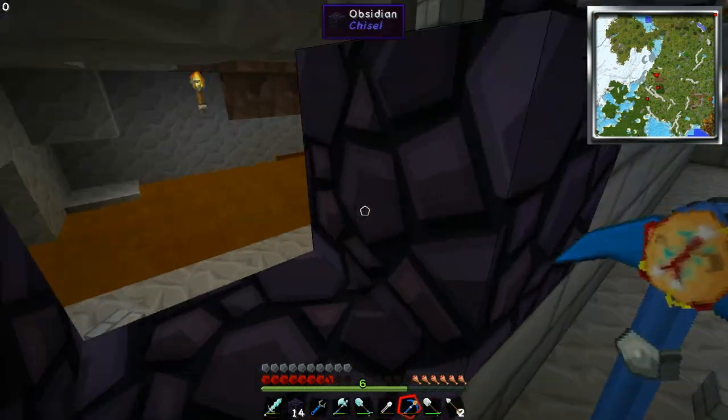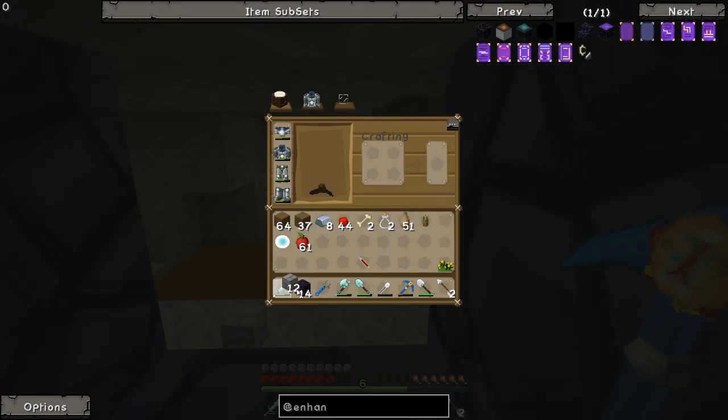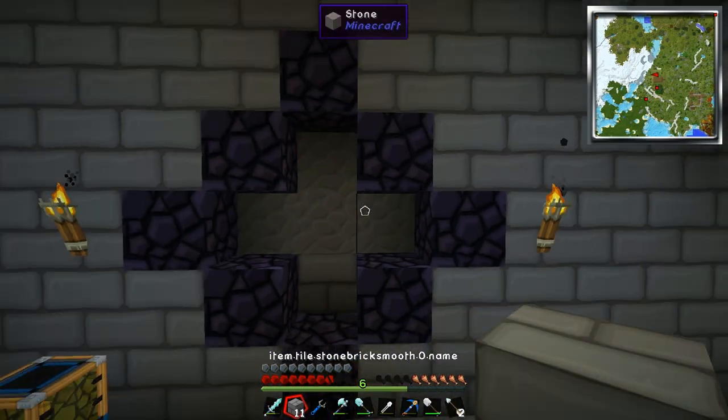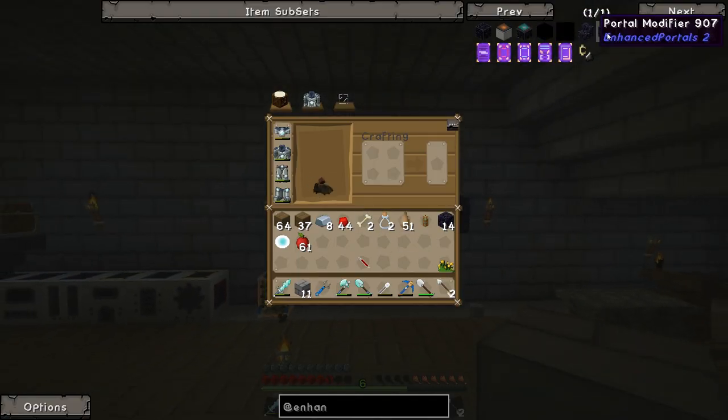And now, if we get... Actually, let me just quickly put one of these here for now. It should be fine. Let's put one there. And now, if we get one of these, we need a portal modifier. We're going to need one of these in each portal.